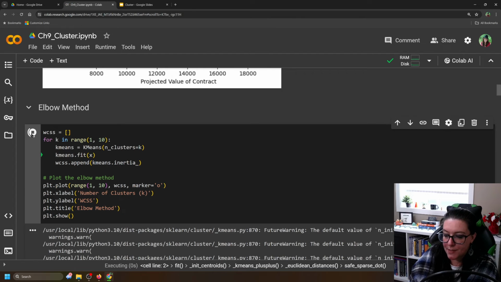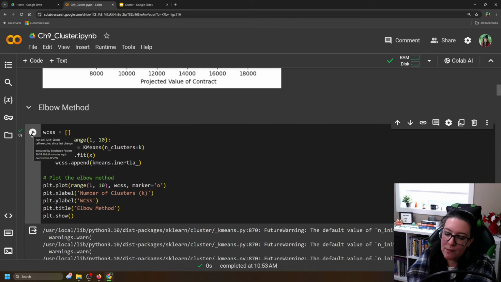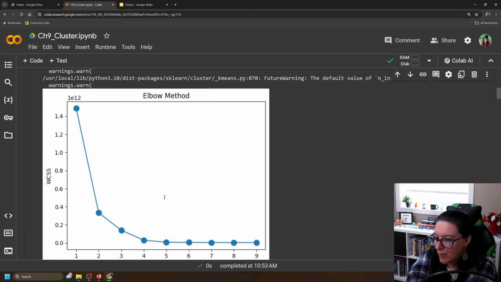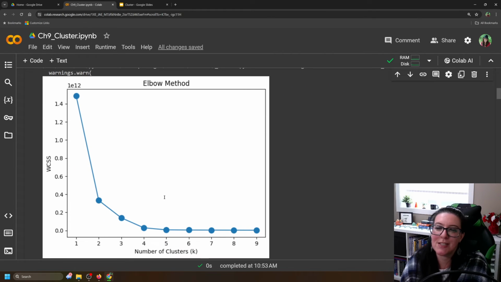Okay, and we'll plot this. So in order for this plotting to work, we of course have already had to import our matplotlib.pyplot for it to function. Okay, so what we get is an image that looks like this. And as we had said in our previous video, we'll just go back.